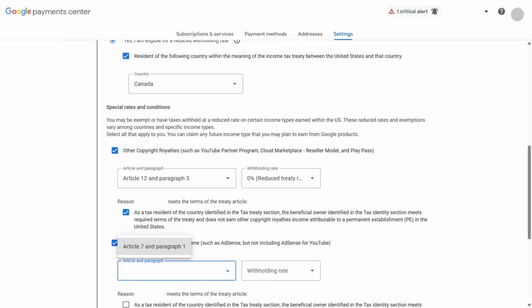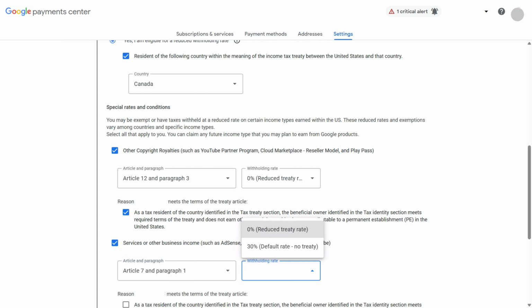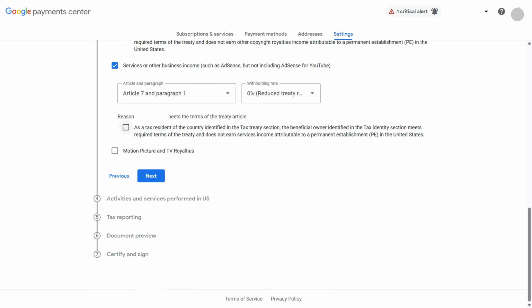There is only one option here. Select this, article 7 and paragraph 1, and then withholding rate 0%, reduced tax treaty. Selecting the reason that it meets the terms of the treaty article as a resident of the country identified in the tax treaty section.